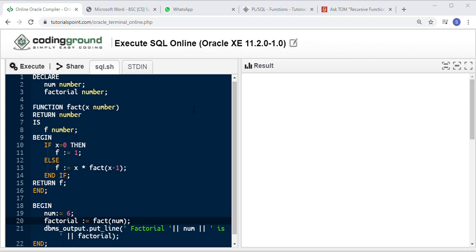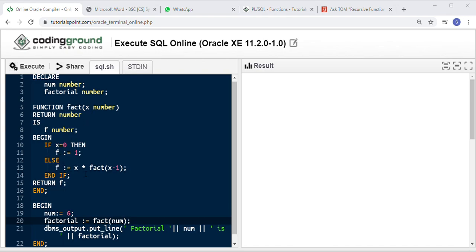So f := 5 into fact of 5 minus 1. That means 4. Again it goes to x. Now x equals 4. Previously the first time it was 6, the second time 5, and the third time 4. 4 equal to 0? False.